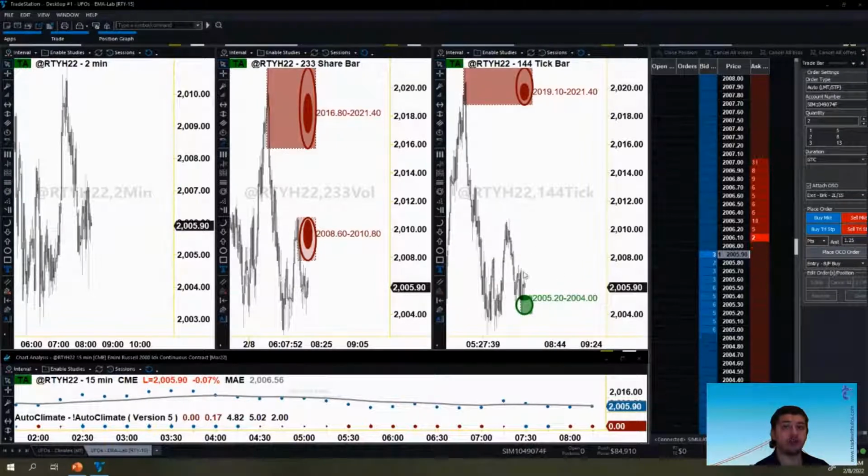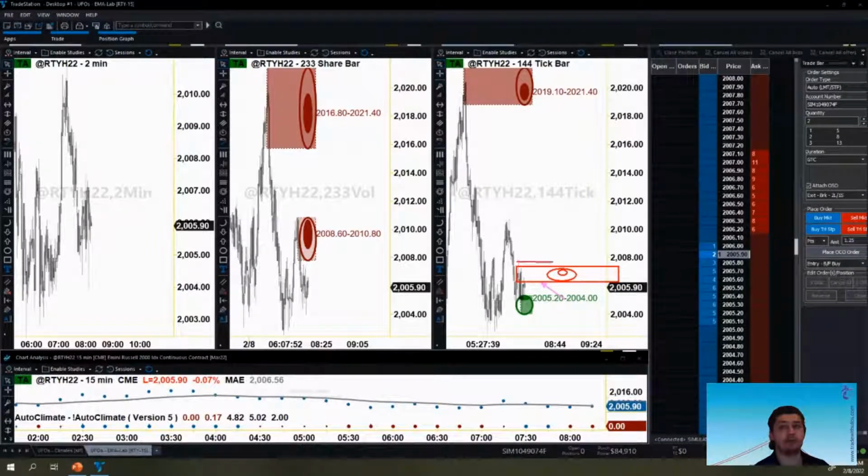Now, where do we actually enter? We see that the moving average is at 2006.5, which is right around here somewhere. Right around here is where we would like to see a red UFO. Unfortunately, right now we just don't have that, and that's okay. If there was one right there, then that exact setup would be where we would enter.